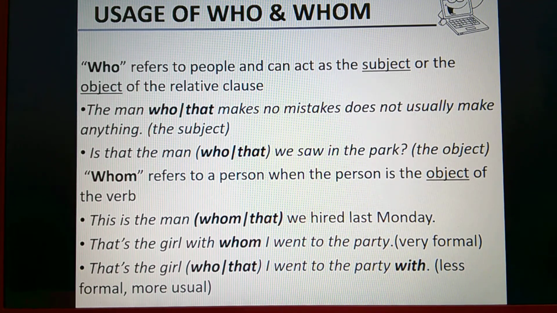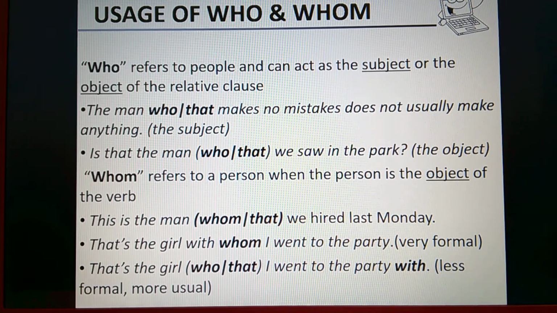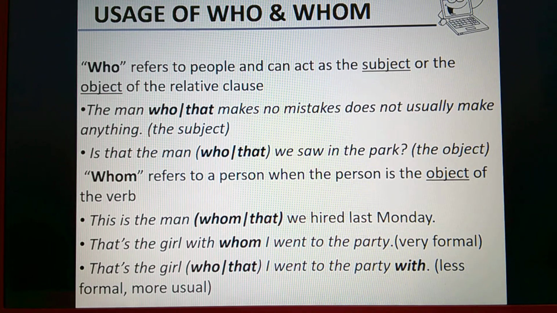Whom refers to a person when the person is the object of the verb. This is the man whom we hired last Monday. That's the girl with whom I went to the party. But it is very formal to use whom with prepositions. It is more usual to use who instead of whom. That's the girl who I went to the party with.